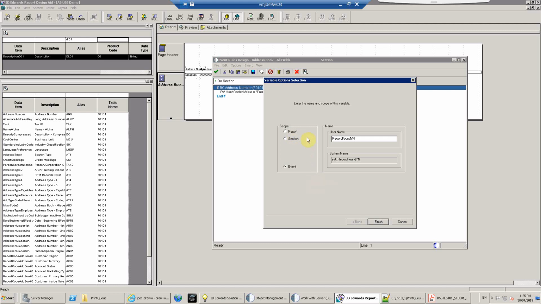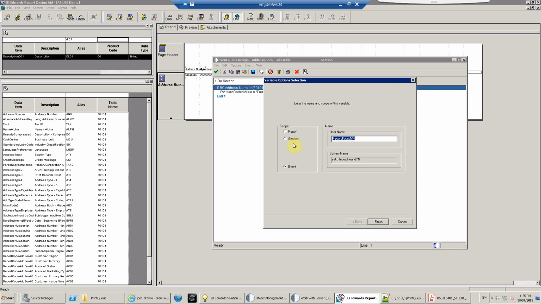Now, my point was my scopes. Event scope is only on the do section. So this is going to get reinitialized every single record if you put it in the do section. If you put it in a different section, whenever that event gets triggered, it reinitializes that variable. So if it had a value before, it's not going to have it anymore.